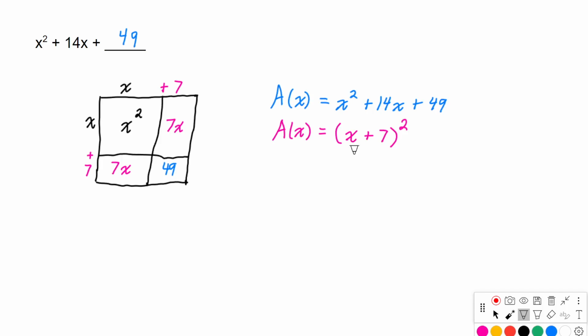This will work if our b value, the coefficient on the linear term, is negative. It will also work if it is odd. If it is negative, you're just going to end up with x minus something. If it is odd, you're going to end up with fractions for your value of c and for the amount that's being added on. But the process will still work. It will always be that this value of 49, or this c value, will be half of the b value squared.